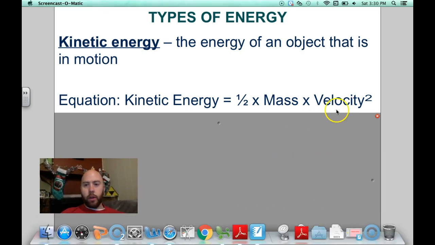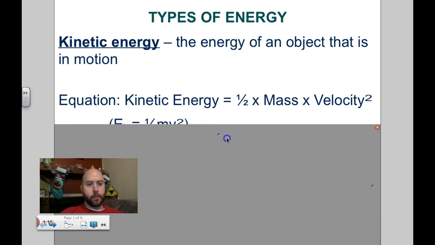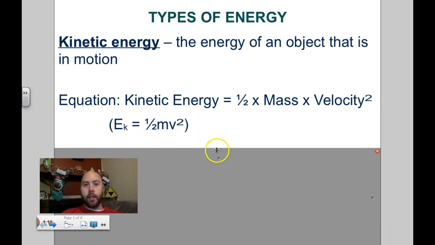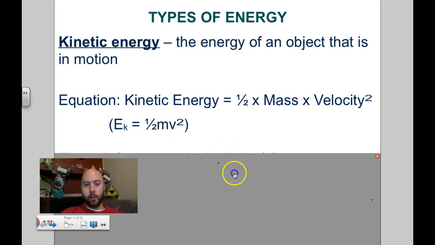Now, someone may ask, well, since velocity has direction, does kinetic energy have direction? It actually does not. Kinetic energy is scalar. It's only magnitude. There is no direction. It's not a vector. To shorthand this, sometimes we write E sub k, which again stands for energy kinetic, or kinetic energy, equals 1/2 mv squared. But again, we never say what the letters are. We say what they mean. So again, this says kinetic energy equals 1/2 times mass times velocity squared.